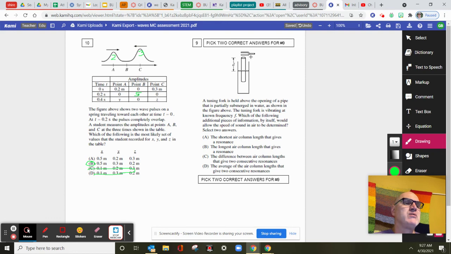A tuning fork. We did this lab, and what we learned was that columns of air will resonate at specific places depending on the pitch of the tuning fork. When you're pulling that tube out, definitely the shortest air column will give you the first resonance. So if you hit this point right here, that's the first one. And then if the pipe were long enough, you could go this distance again, and that's where the next one would be. And so that's the other answer that's correct.